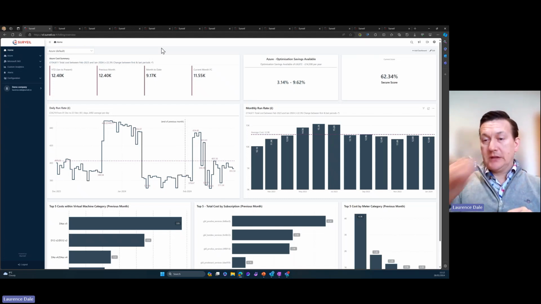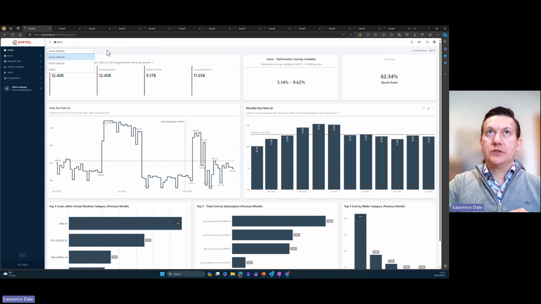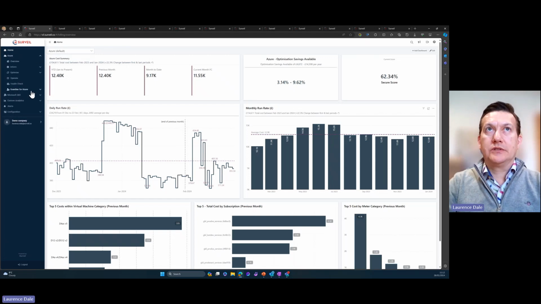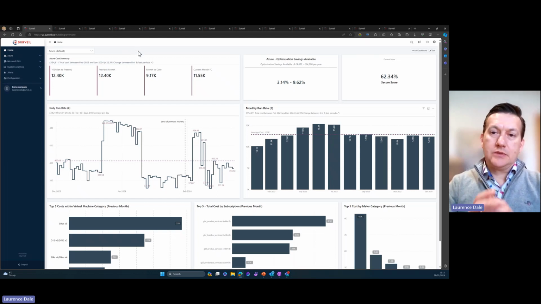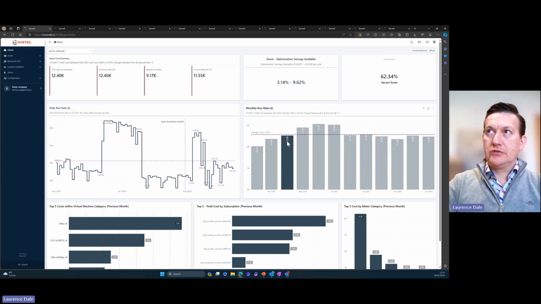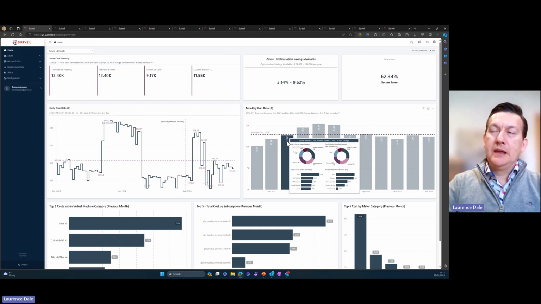So we start off on the dashboard, and you can see from the experience here, we've got the ability to have two. We'll look at the M365 dashboard a bit later, but we'll start with the Azure part of the platform. And we've got navigation on the left-hand side across the menu structure, and the menu access here is controlled by a concept of personas. There's a lot in the product, so restricting it down to what you want to see is controlled through the persona capability. On the home dashboard, you get to see an overview of what you have with your daily run rate and monthly run rate, and you can start getting a sense of what the analytics experience is like when you're driving through the product. And you can see here I've got pop-ups over some of the menus and more detail to dive into.